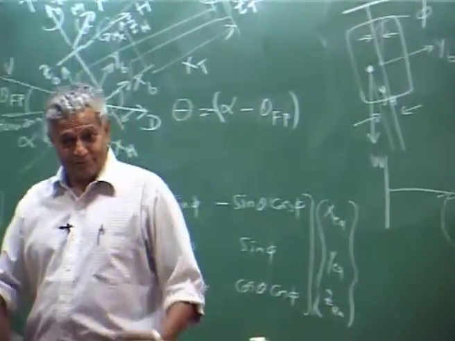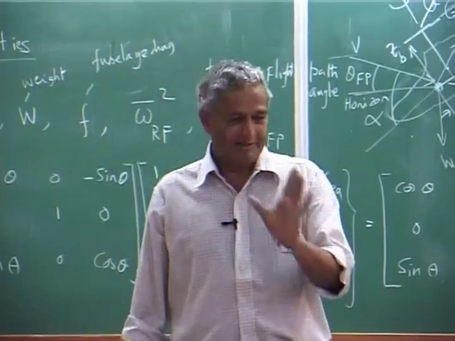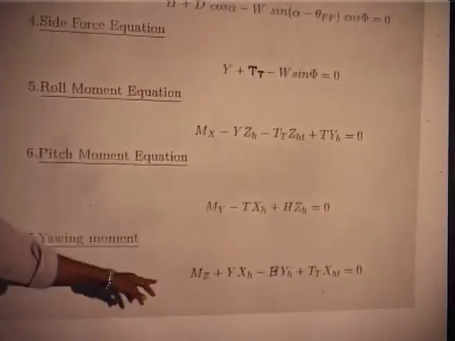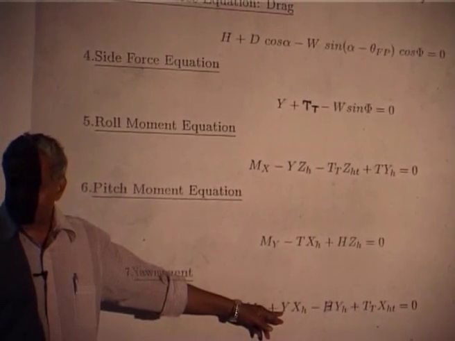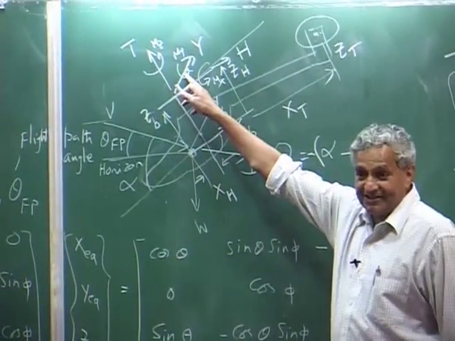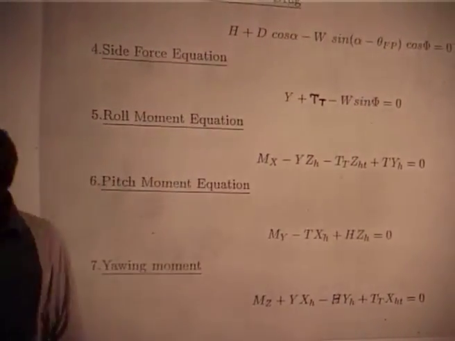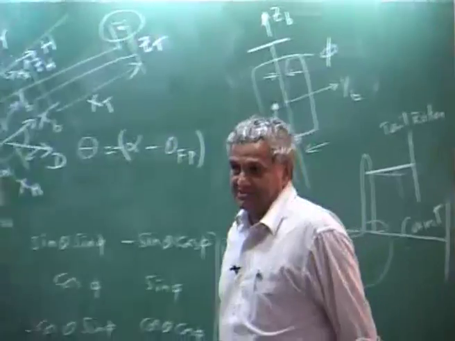So, they will give a force. Okay, these are all to relieve a little bit. And yaw moment: again the main rotor side force will give a yaw moment because of this distance. Of course the tail rotor will give one, and your horizontal force also will give one because of this distance. Horizontal force will give a lateral shift in the CG.